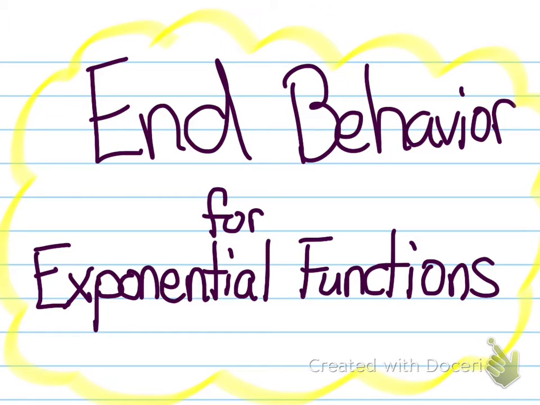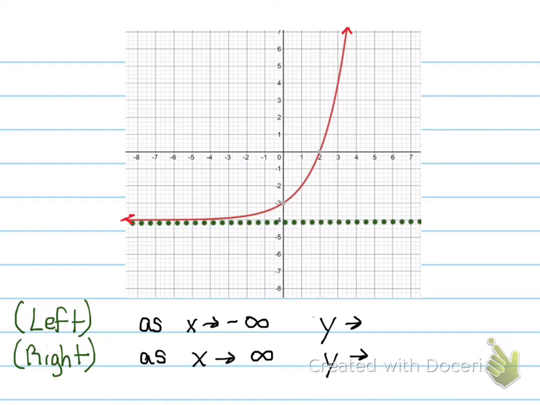Everybody. All right, in this video, I'm going to teach you guys how to find the end behavior for exponential functions. All right, looking at this first example. Now think about it. When we say the title end behavior, we're talking about the ends of the graph and basically the behavior of the ends of the graphs, right? So with these exponential functions, you have two ends.